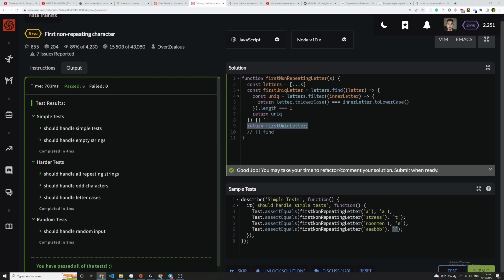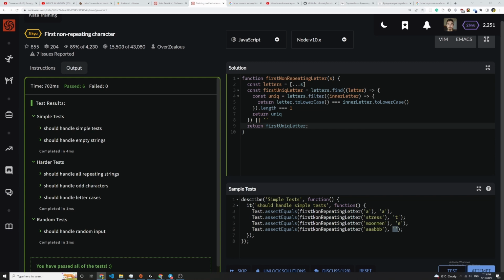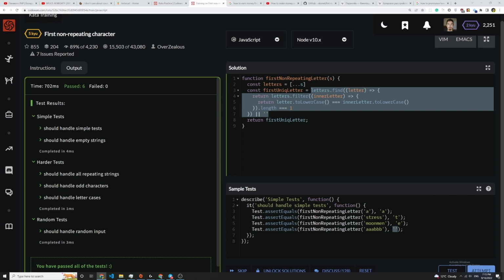So, can we refactor it? Yes, of course, in a lot of ways. First of all, we don't really need to store some variable. We can directly return the result. So instead of storing the result of this filter in the unique variable, we can just return directly. And a similar approach with find.